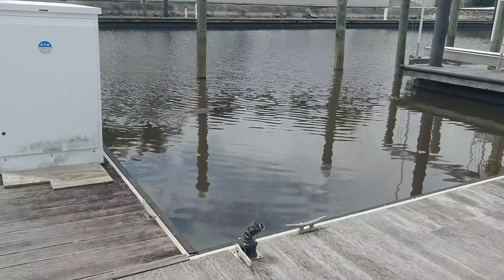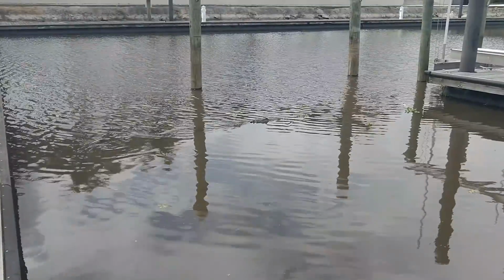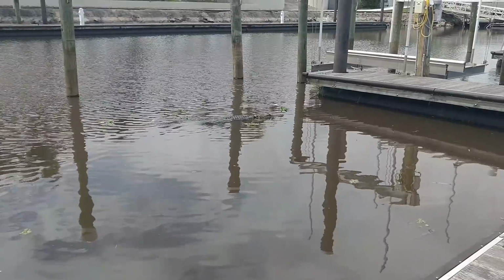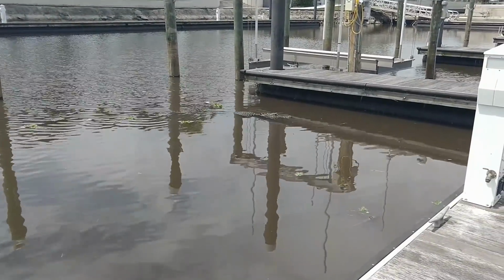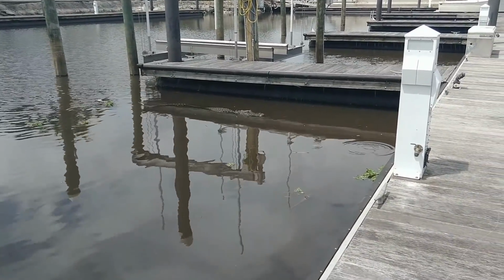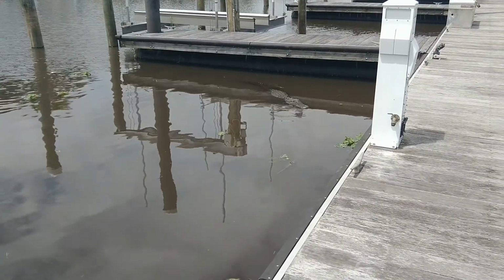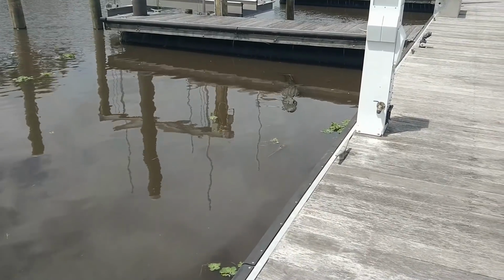He's right there in the slip. Hi, buddy. Did you pay your slip dues, bud? Did you pay to be here? You've been here every day for a long time now. Probably thinking about eating all those dead fish. Let's see, he's about to go get one. Or maybe not, he's just tricking me. Don't start facing me though, that ain't cool. He's looking to snack on a little Mojo leaf though. We are mighty close. Yeah, don't be turning my way. Okay, I get it. You're intimidating.